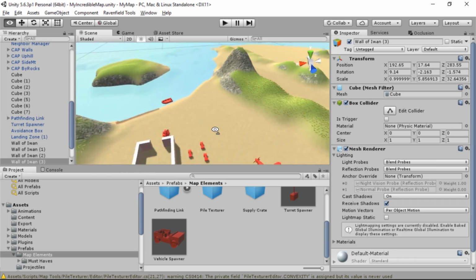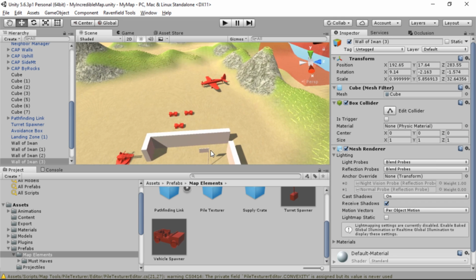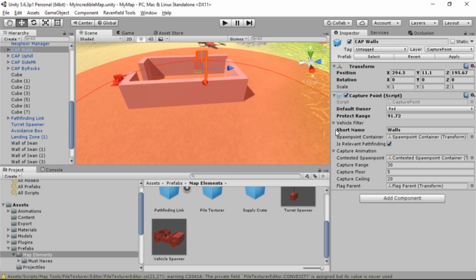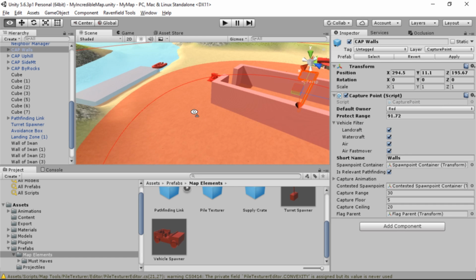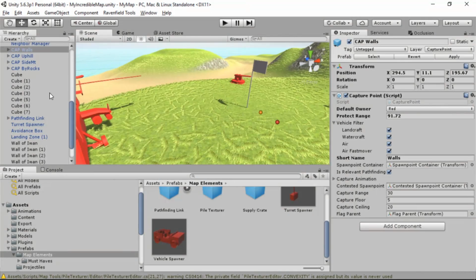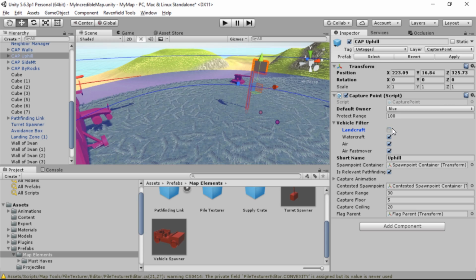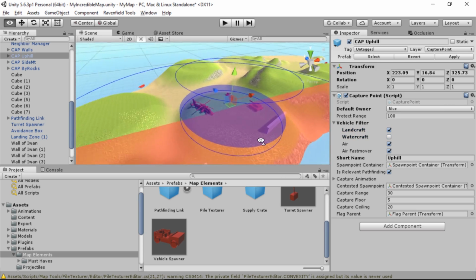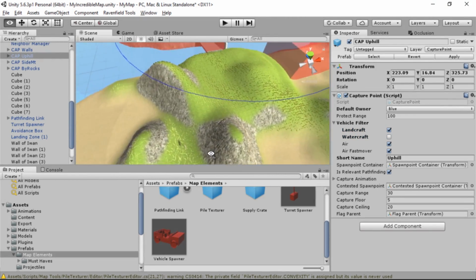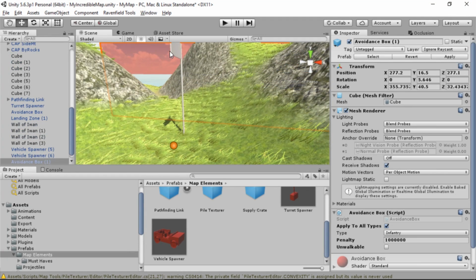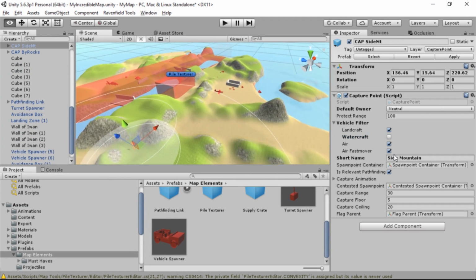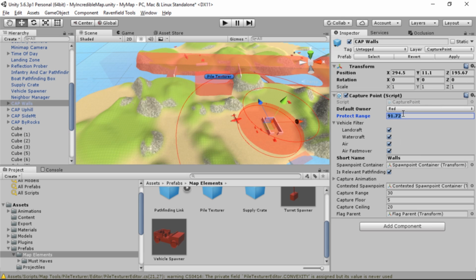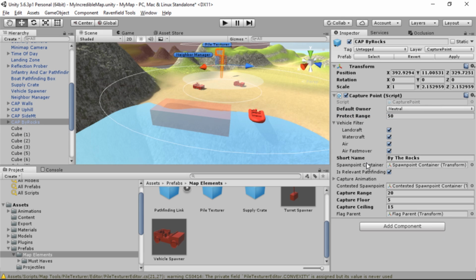So for the boat thing, I think the reason again is that the flags don't have this vehicle filter enabled. So this one can be attacked by a watercraft. However, this base, I do not want it to be attacked by watercraft. That makes no sense. It has no port, so to speak. Same for this flag. This flag has no watercraft accessibility, is my decision right now. And just, yeah, reduce protect range of all the flags. And this one can be attacked by watercraft, yeah, that's fine with me.